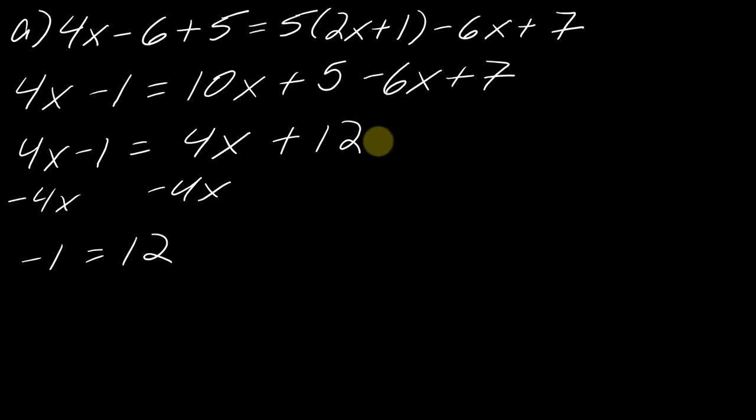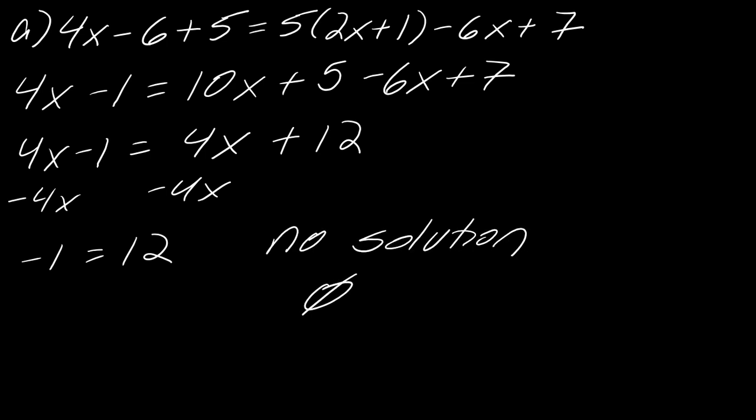Now you may have taken a slightly different route to get here. I talked about this in the review video, but you may have a slightly different answer. But at the end of the day, what does this mean? These are two non-equivalent numbers, right? And we have an equal sign here. So this answer is nonsense. So what that means is that there is no solution. And we can put the empty set there if we would like.